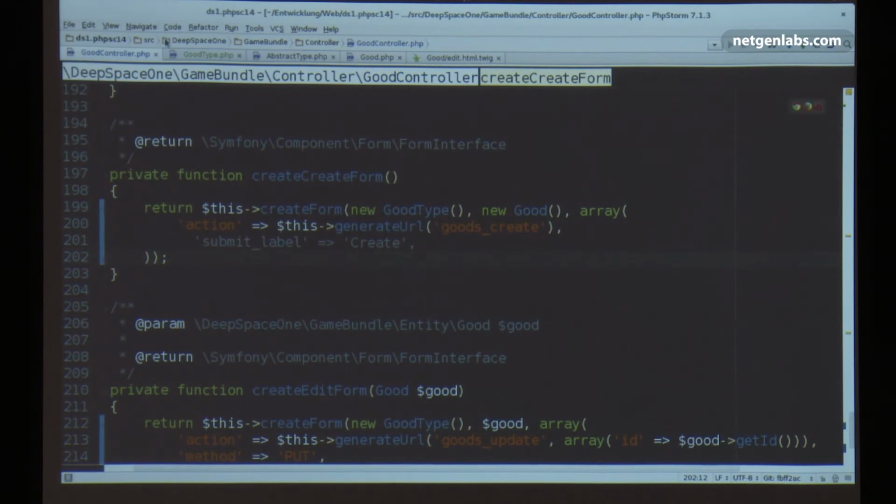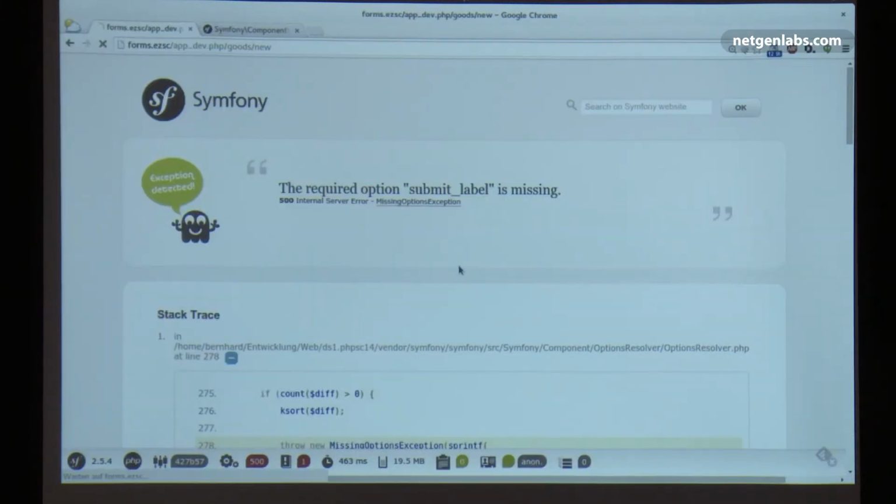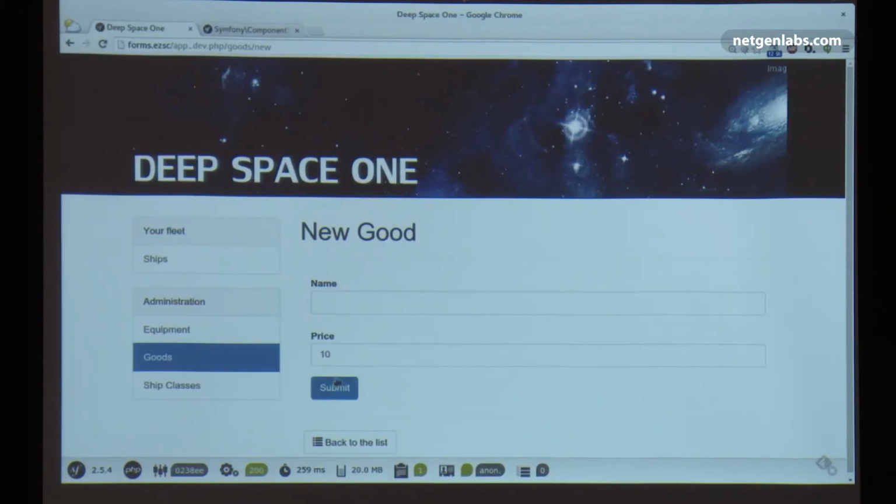So if you find out that actually you can set it to a reasonable default value, you can pass it to set defaults instead of set required, and set some default value for that custom option. If we reload, you see that the value or the name of the submit button is submit now, which is the default value.